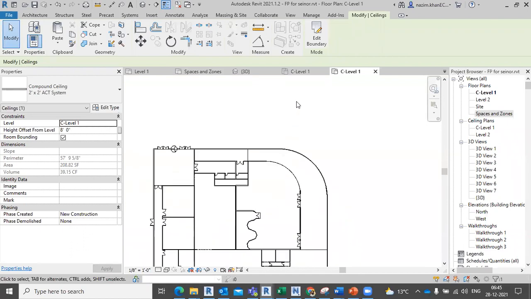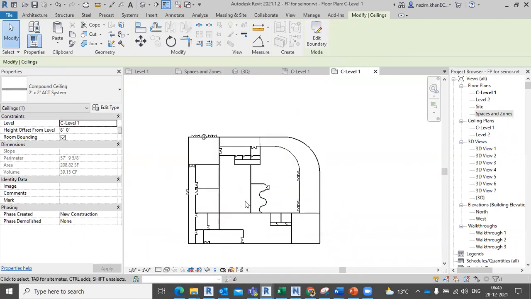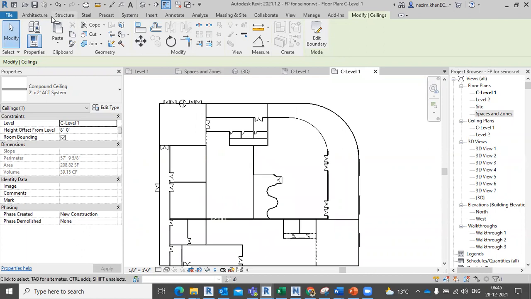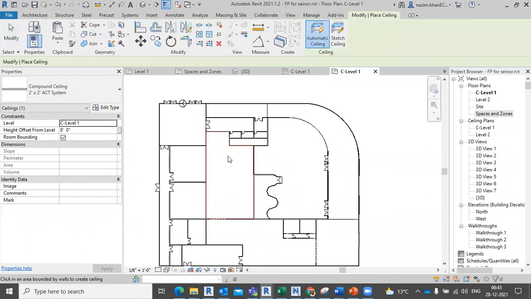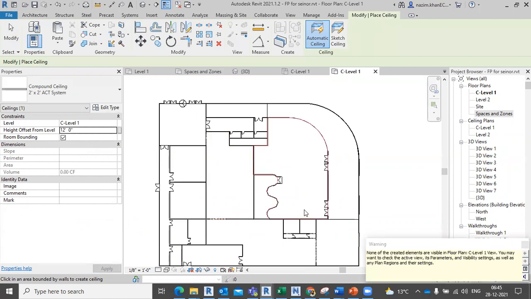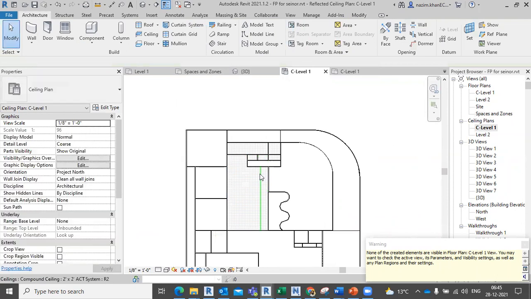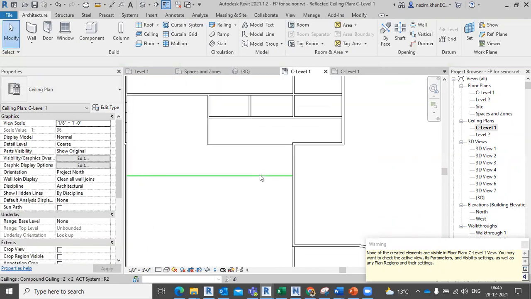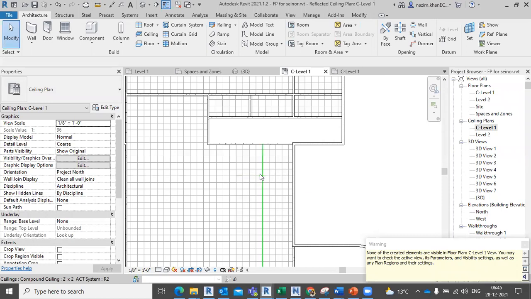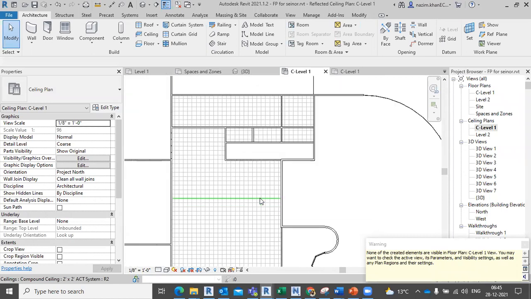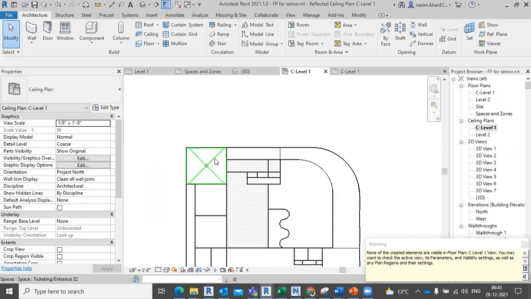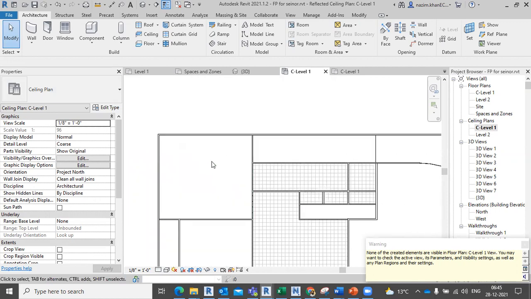Okay, 9.5. Here we are going to have another ceiling, but let's keep it 12 feet because it's a high ceiling. Now open even the entrance area.